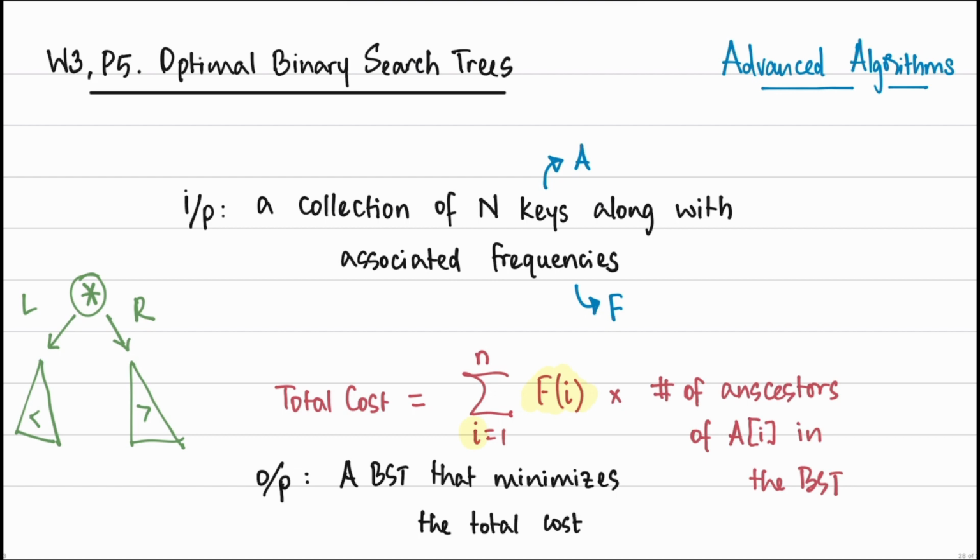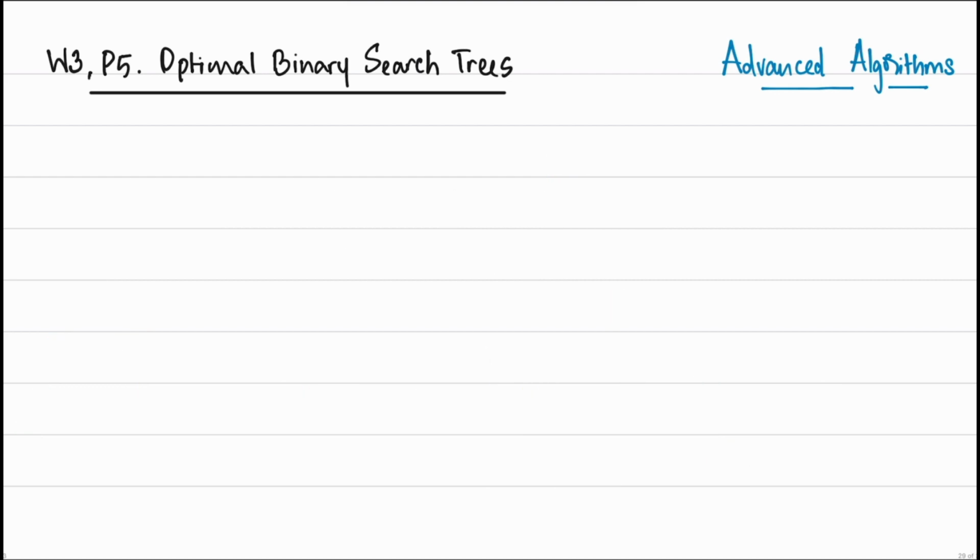Now I will just focus on actually calculating what the minimum cost is. Again, you can actually construct the BST by backtracking through the DP table, and that's again something that I will leave as an easy exercise. So before we dive into thinking about what are the subproblems and what kind of recurrences we should be thinking about, let's just do a couple of small examples to get the hang of what is happening.